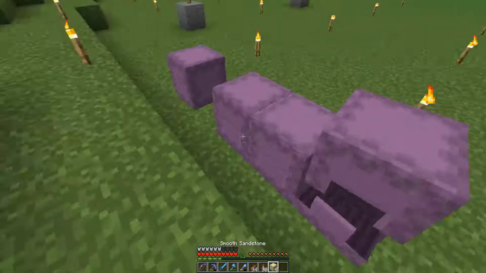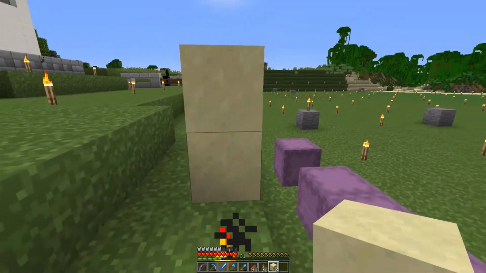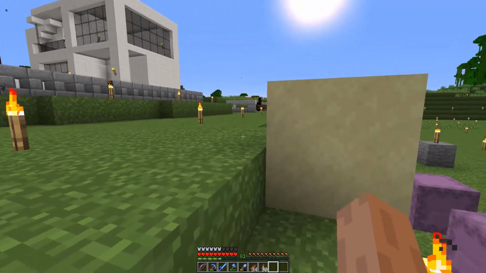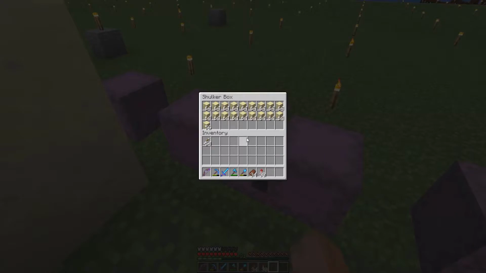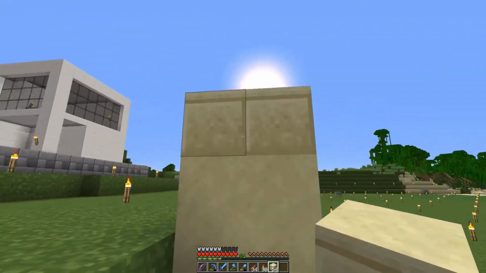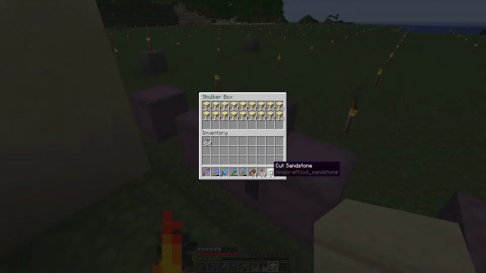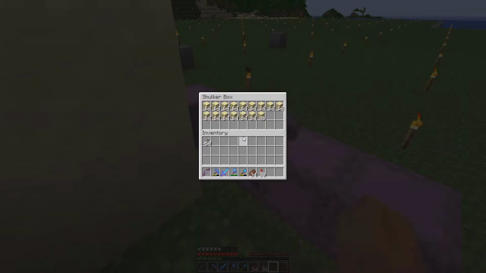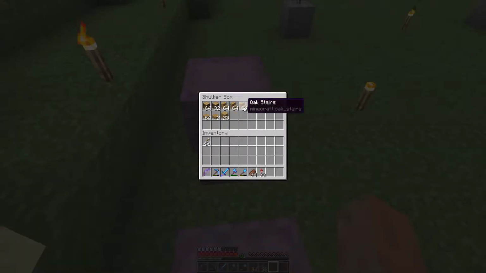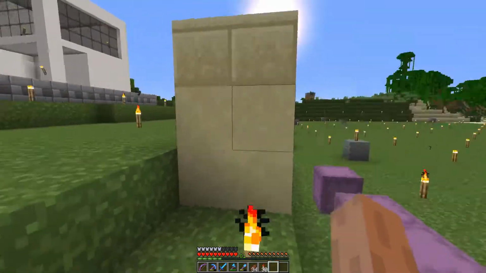Now this smooth sandstone is a really nice block. I really like that. That is a gorgeous block, I think. So we're going to be using that along with some cut sandstone to give a bit of feature definition. And then we have some normal sandstone, which we might have to make some sandstone stairs and such like. And then some oak wood for some of the extra detailing work as well.